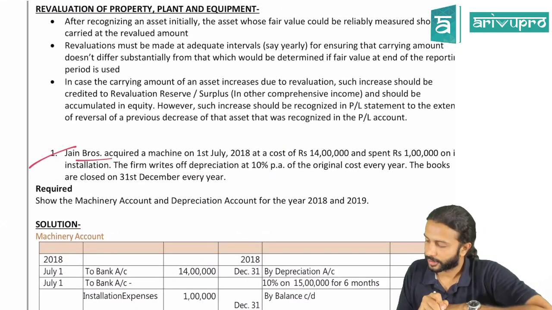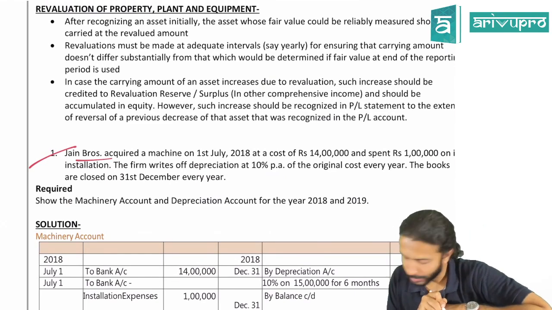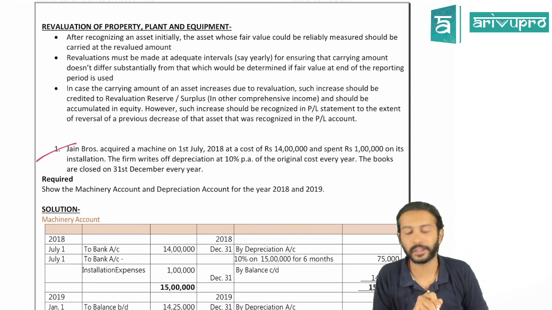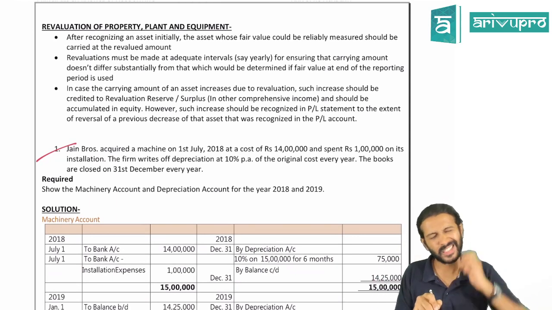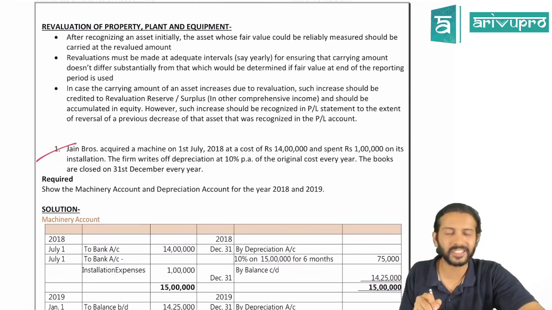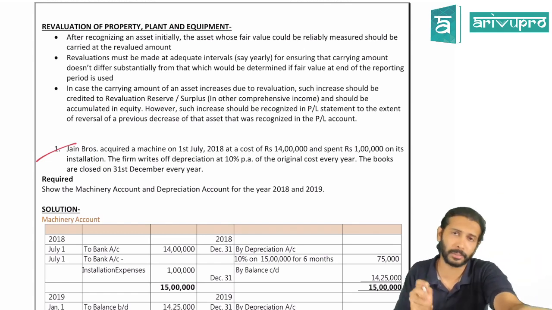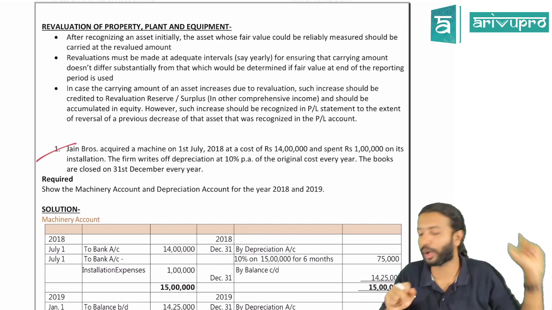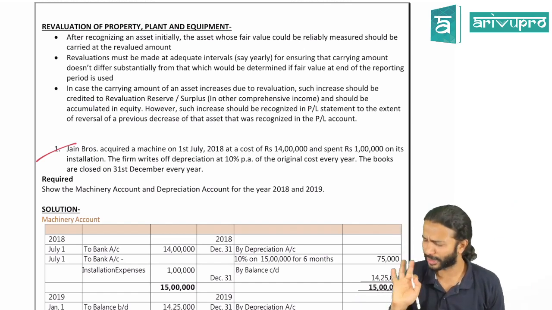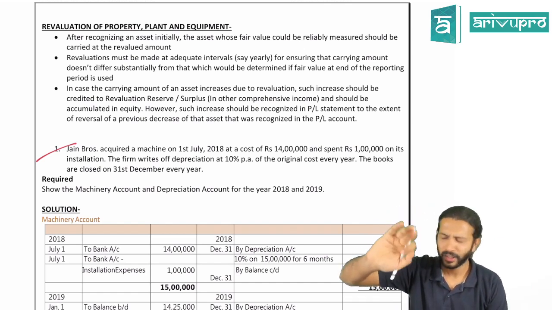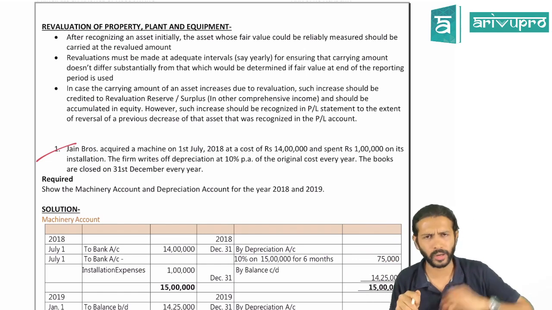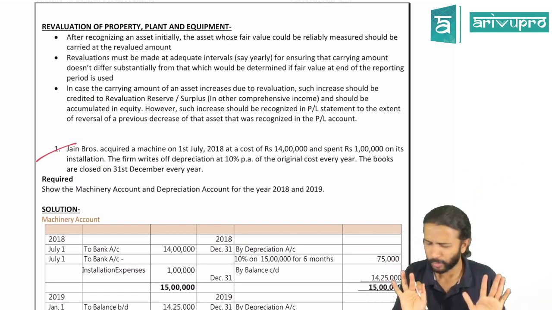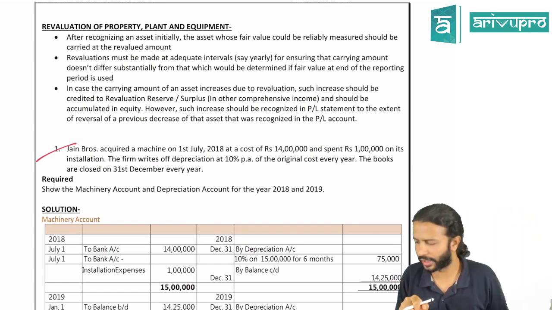Jain brothers. Is this the best method? No, sir, there is actually no best method. There is nothing like a best method. The standards AS 10 and Ind AS 16 say you should choose a depreciation method based on the pattern of economic benefits that you're going to get. A little too much for your level, leave it off, we will discuss that in the next stage. There is a certain way to select it, but for you it will be a little out of syllabus. Let's not go there.